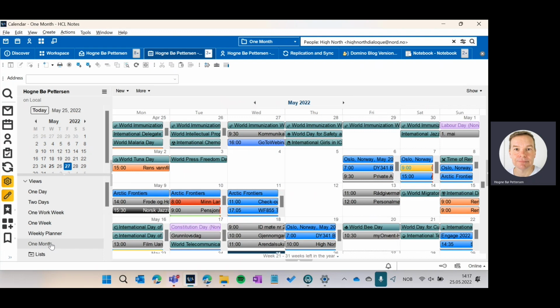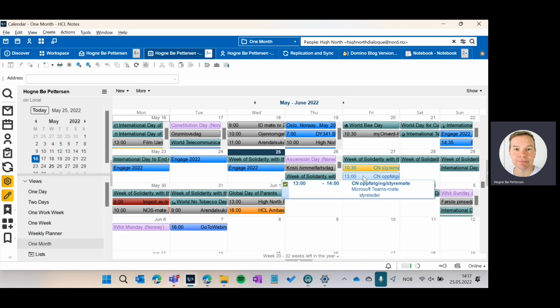And then I get asked, why is everything in different colors? And once again, surprisingly many people don't know about this, but you can colorize your calendar entries. And you can do it in a much better way than in Outlook. So if I go to my meeting on this Friday, let's see. Sorry, there we go. This one.